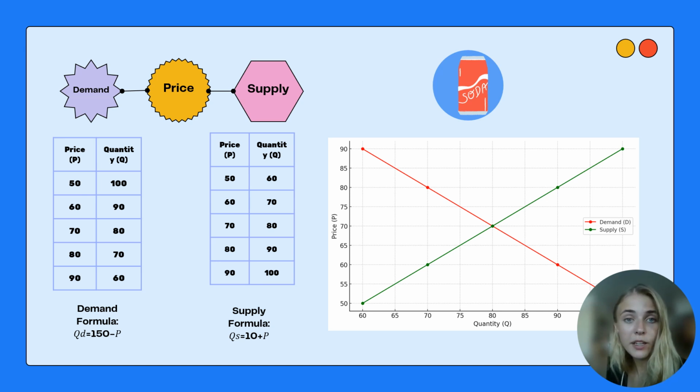In a similar way, we will draw the supply curve. However, here the situation is reversed. At a price of 50 cents, only a small number of sellers will be willing to sell soda. But if a can can cost 90 cents on the market, entrepreneurs will happily offer their product. Following this logic, we will complete the table with approximate values of the supply for soda at higher prices. For 50 cents, 60 cans of soda, for 60 cents, 70 cans, for 70 cents, 80 cans, and so on.